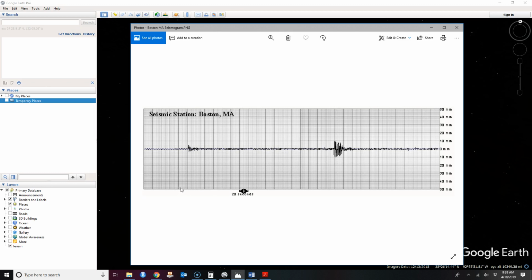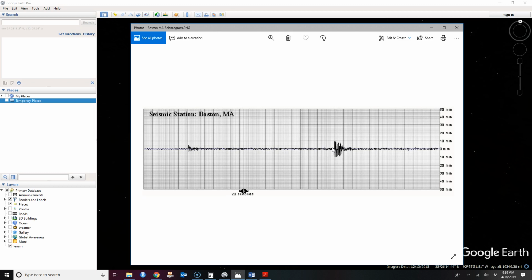Seeing as how the vertical lines have a difference between them of 20 seconds, and in the lab I stated that the seismogram begins at 6 p.m., this is 6 p.m. and 20 seconds, 6 p.m. and 40 seconds, 6:01, 6:01:20, and 6:01:40. So this is where the P wave actually arrives, at 6:01:40. As you continue counting through, you will notice that the S wave arrives in this case at 6:07:20.